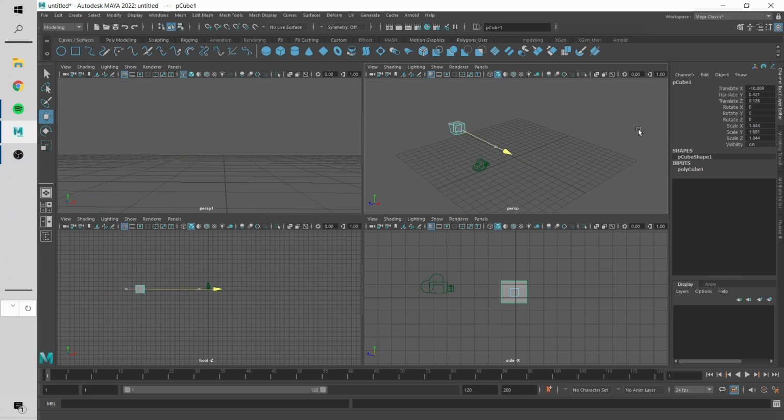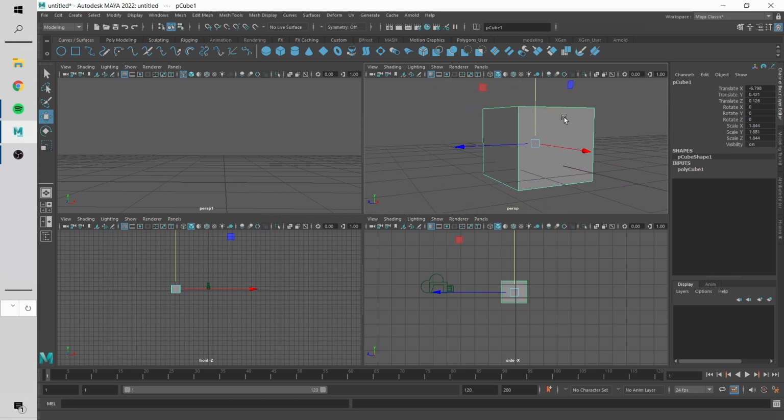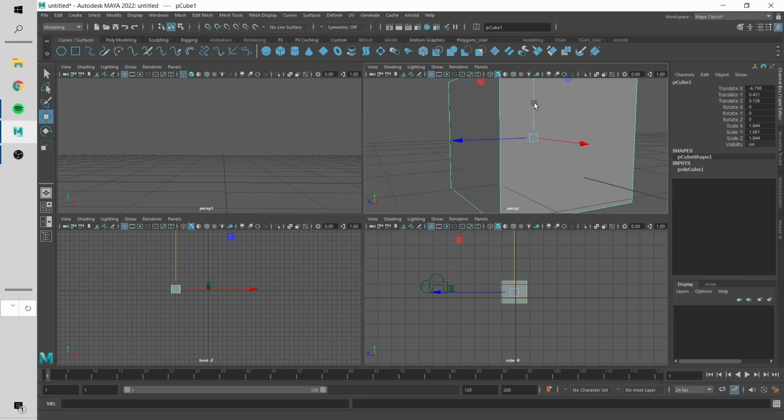So clicking down the middle wheel and dragging works if you have the handle selected. That's really useful because I can zoom right in on something, and instead of having to put my mouse right there, I can go out here and just gently do that.